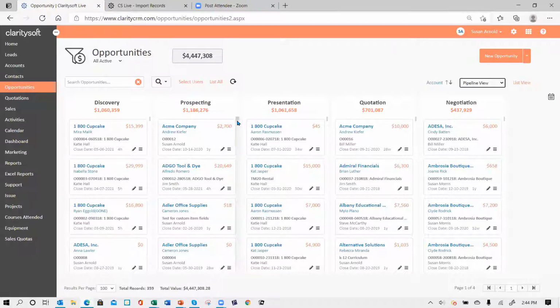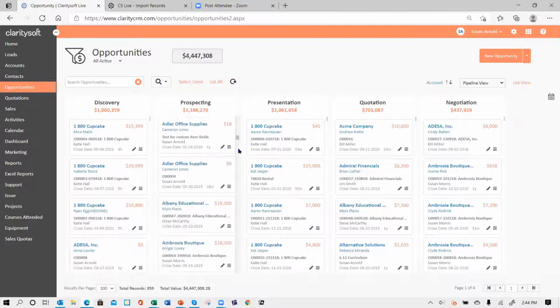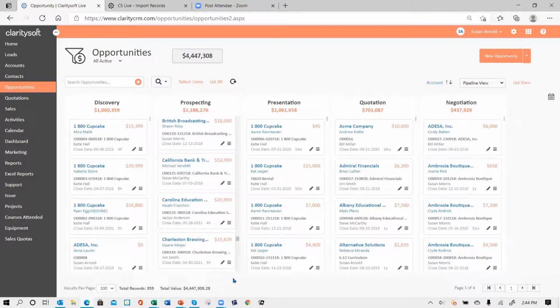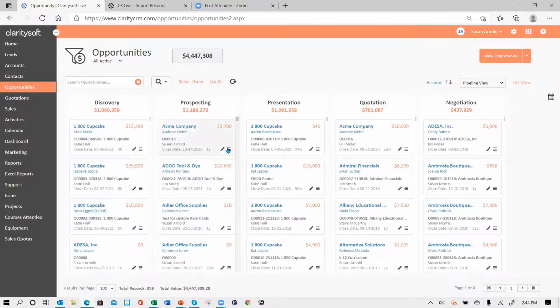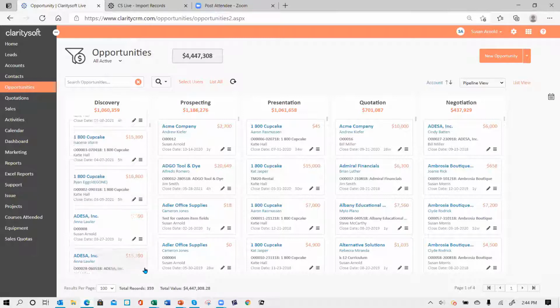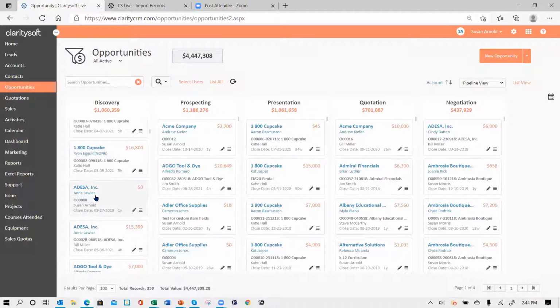And if you've got multiple ones here, you just drag down and you can see the whole list of all of them. And the other cool thing you can do is say, let's say this Odessa is ready to move from discovery to prospecting, or maybe it's ready to jump all the way over to the presentation.